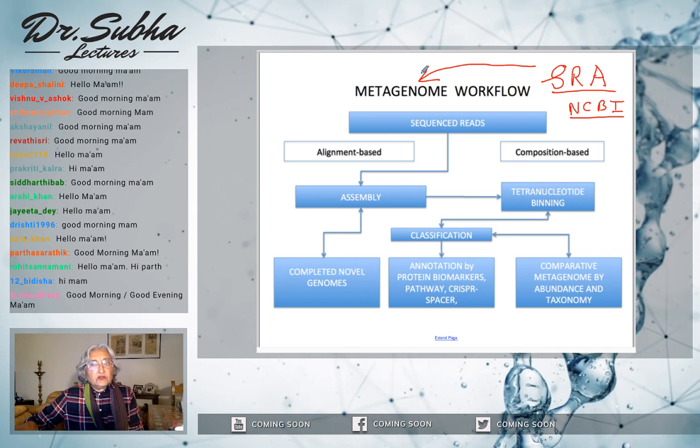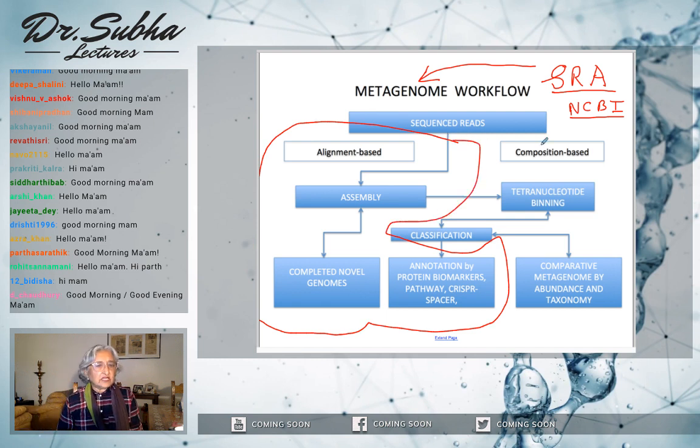So there are two things we can do once you get the sequencing reads. One is alignment-based, which is what we pretty much do for every genome. This portion is really common to all genome sequencing. It can be human genome sequencing, a single plant nuclear genome sequencing, yeast genome sequencing, whatever it is. So this part is really common.